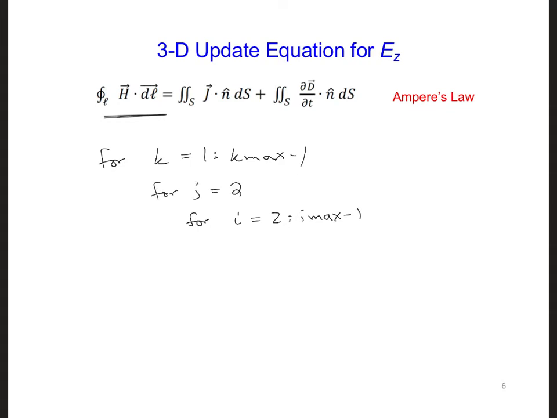Here it starts at 2 because 1 is our PEC. And it's going to go to Jmax minus 1 because at Jmax we also have a PEC. Then we're going to write the EZ component. We're updating it, it's going to have three indices.